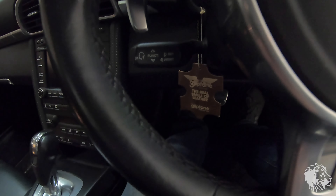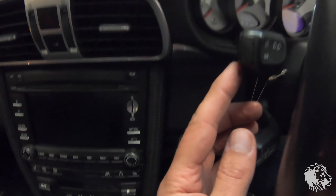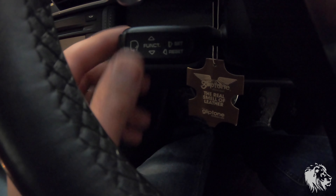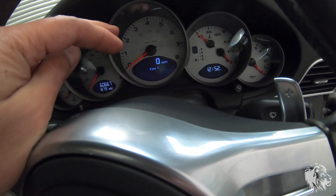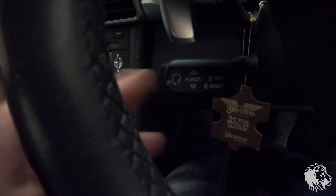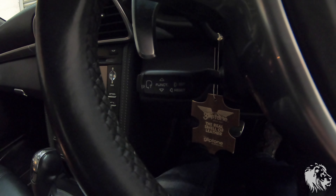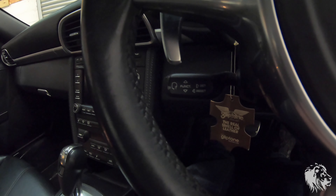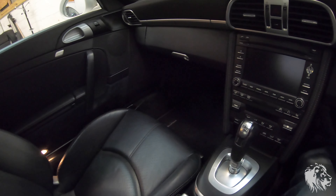This car doesn't have cruise control — if it did there'd be a fourth stalk here. You've got this one for wipers, this one for lights, and this one which controls the dashboard — so if you want to look at the oil level or miles per gallon and trip meter, you use this stalk. But this one has the additional option of voice control, which allows you to enter destinations or call people from your phone book without using any buttons, just by pressing that button and speaking. I've had varied success with that system, but I've only seen it on a few cars.